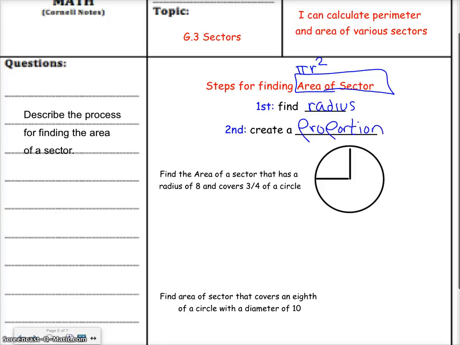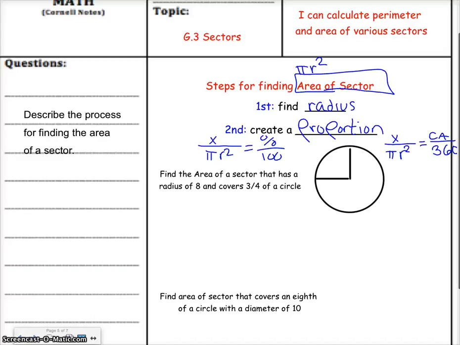A couple different proportions you could make, usually with circle graphs and central angles. It could be part is to the full area, pi r squared, as percent is to 100. You could do that. Or another one would be part of the area is to the full area as part of the degrees, so the central angle is to the total degrees in a circle, 360. It doesn't matter. What matters is that you go part to whole as part is to whole. So there's different times that work better to use a different proportion.